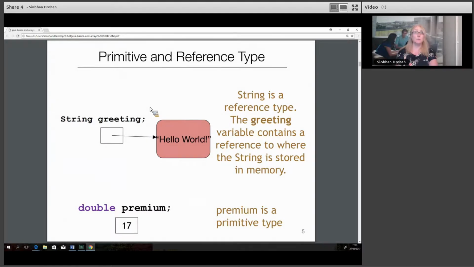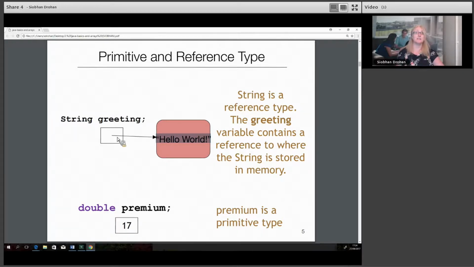So this is what we mean by reference type in pictures. So if we just look down here at the double premium, you can see that whatever value is assigned to premium, it's stored directly in the memory location that's associated with that variable. But if you look up here at the string greeting, what happens here is that there is a pointer, a memory location allocated to where the contents of that object is stored, in this case, hello world. So greeting doesn't contain hello world.